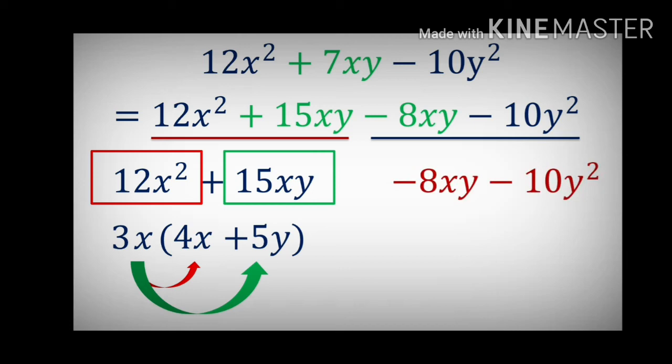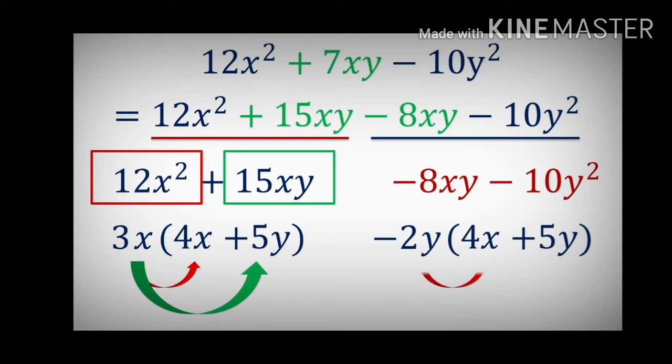Now minus 8xy minus 10y squared. Same thing, we'll find the factors for minus 8 and minus 10. The common one we can take as minus 2. And from xy and y squared, the common is y. So when we take out the common, from the first term, that is minus 8xy, we'll take out common minus 2y. So you have to see what you have to multiply with minus 2 so that we get minus 8xy. Just compare number with number, variable with variable. As you can see here, minus 2 into 4 is minus 8, y into x is xy. Similarly, we'll get plus 5y.